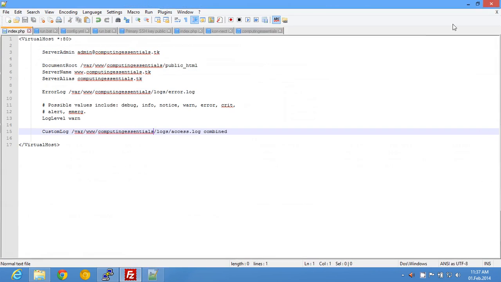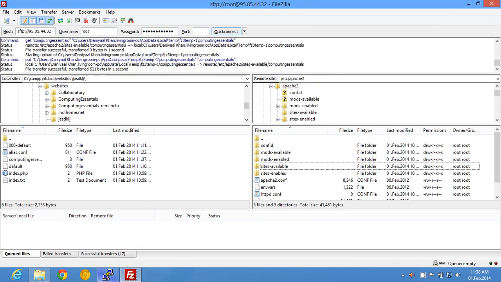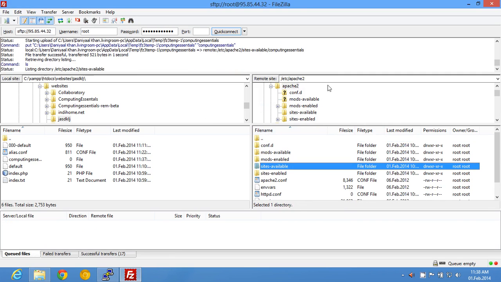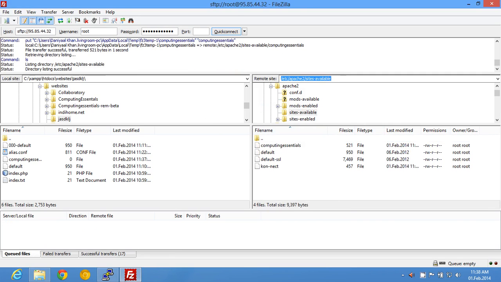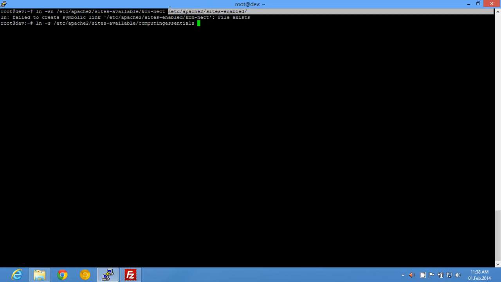Once we've pasted that, we're going to save, and go up and create the symlink again. We're going to copy this path and do ln -s, right click, /computingessentials, without the forward slash, and then copy this.